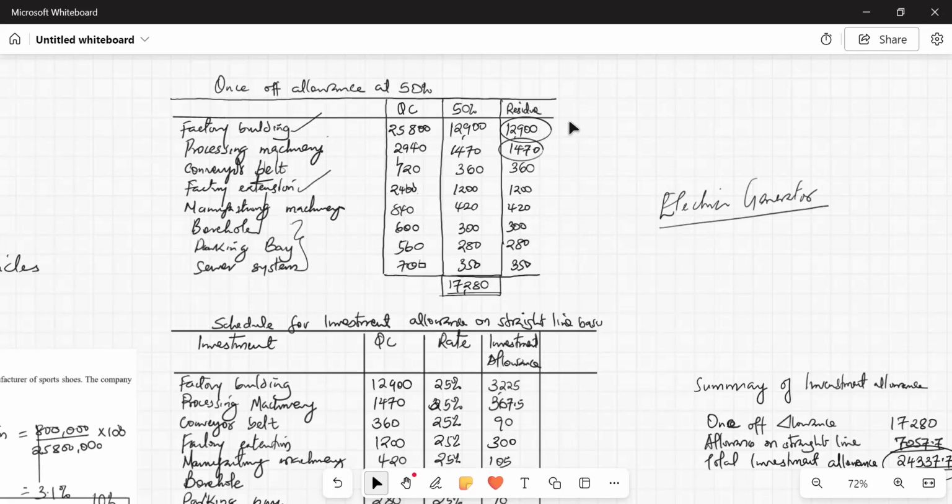Suppose the figure for factory extension was included in the factory building. Will you apply the 10% rule? When do we talk about extension? Extension means that there's another factory already existing, and there is another one. So there is no way it can be included in the other one. Included in the other one means that the cost was one, constructed at the same time. When we talk about extension, it means the other one was already constructed and there is another one. I don't know whether that is clear. So the issue of 10% does not come there. It's clear, Mwalimu. Okay.